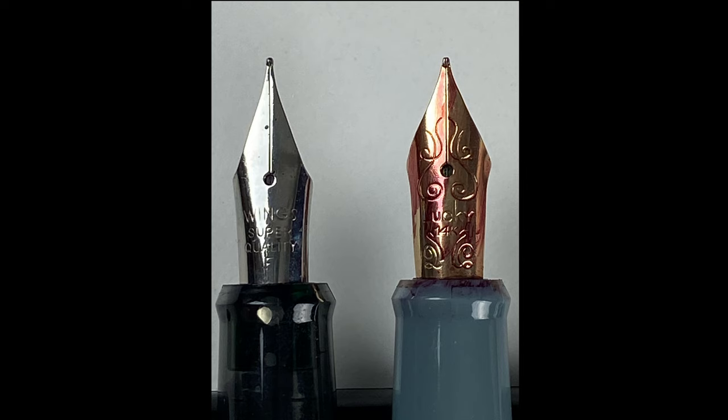With the gold nib — this is a 14-carat gold nib. We've got some really nice scroll work on there so it looks nicer. We've got 'Lucky' — I'm not sure if Lucky is a Wingsun brand name or a Chinese company which creates these for a number of manufacturers. We've got 'Lucky', we've got '14K', then a little bit more scroll work. Nothing on here indicates the nib size but again it's a fine nib. Really like the look of both of them.